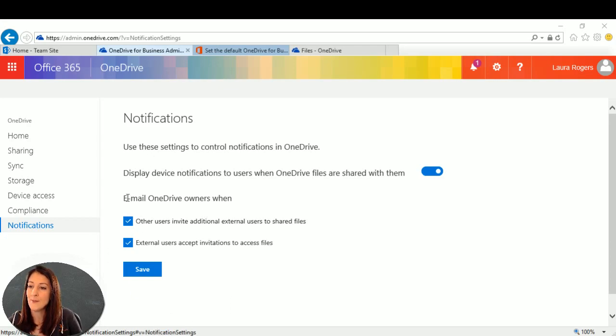So let's see. Email OneDrive owners when other users invite additional external users to share files. Yes, I think I would want to be notified, and that's turned on by default. And then notify OneDrive owners when external users accept invitations to access files. So that's good to know. I usually like to know that because once I share something with somebody, it puts them in the directory. I might have other different things I want to share with them, or I want to give them certain permissions in different places. So I like to kind of know once they've accepted that invitation. A lot of the times, have you ever found yourself going and checking your sent invitations screen and refreshing it to see if the person has clicked on the darn thing yet? So that's what it's going to do, and that's just going to be for OneDrive. So let's go back to compliance.